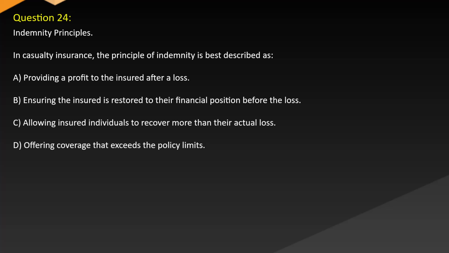Question 24. Indemnity principles. In casualty insurance, the principle of indemnity is best described as: A. Providing a profit to the insured after loss. B. Ensuring the insured is restored to their financial position before the loss. C. Allowing insured individuals to recover more than their actual loss. D. Offering coverage that exceeds the policy limits.